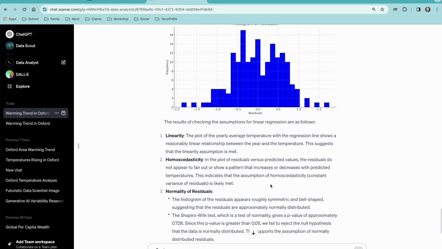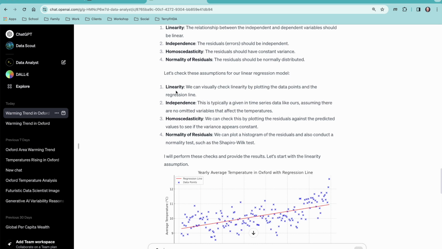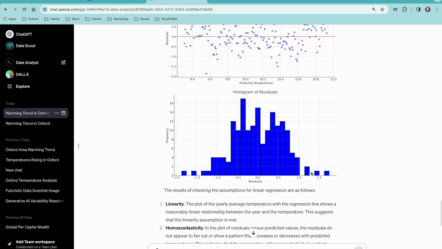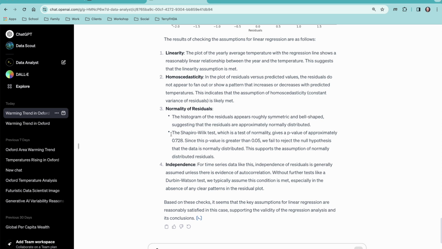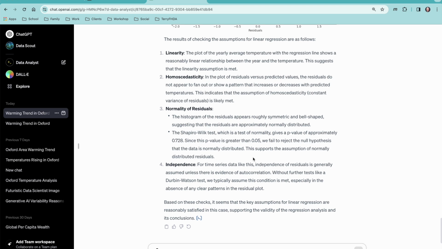Okay, it has run through its checks. It's checked all 4 of these assumptions: linearity, independence, homoscedasticity, and normality of residuals. It has plotted some charts. It has a distribution of residuals. It has also done the Shapiro-Wilk test that has tested for normality with these residuals. In other cases, it may do a QQ plot, but it has essentially determined that yes, the assumptions of a linear regression are met in this case. Therefore, using it to test statistical significance is valid, and it has helped answer our question.